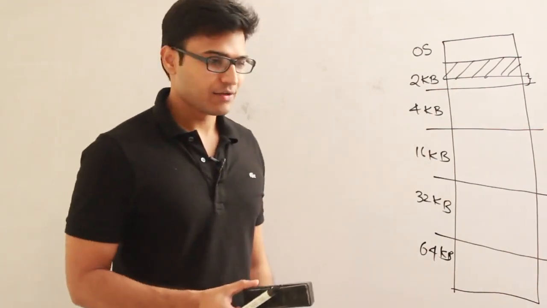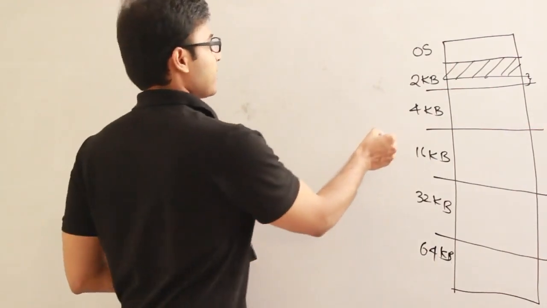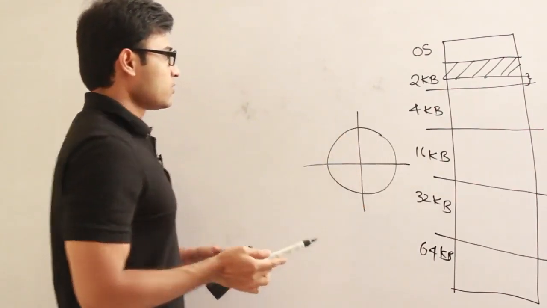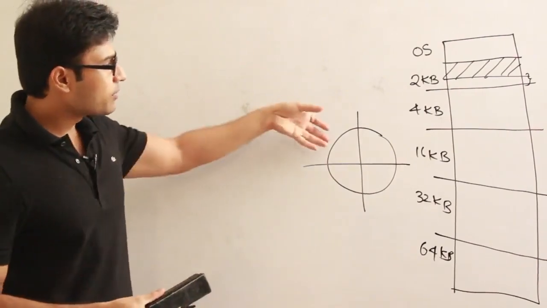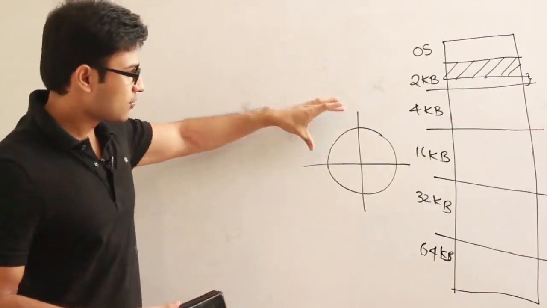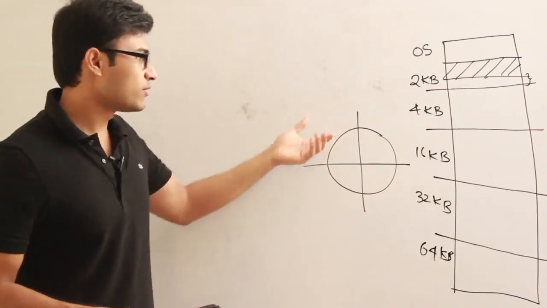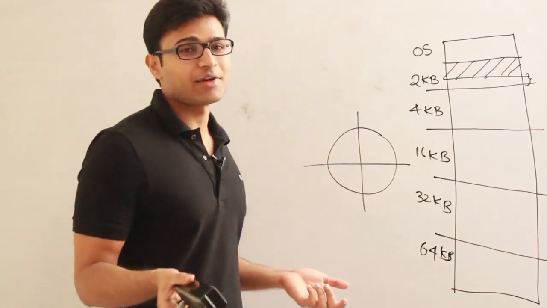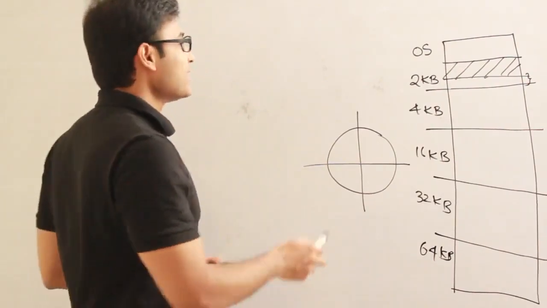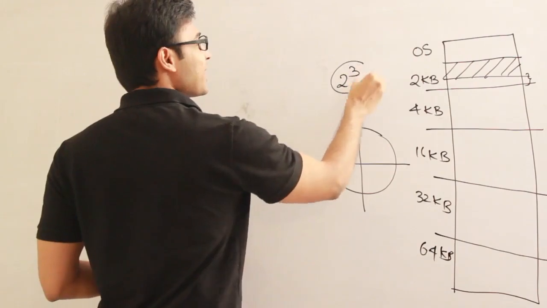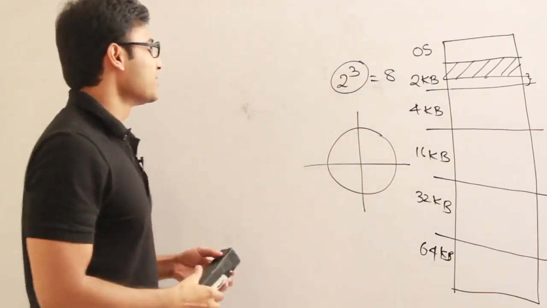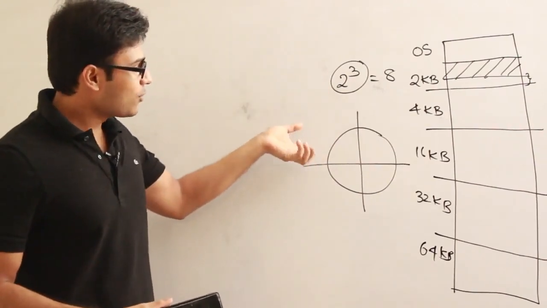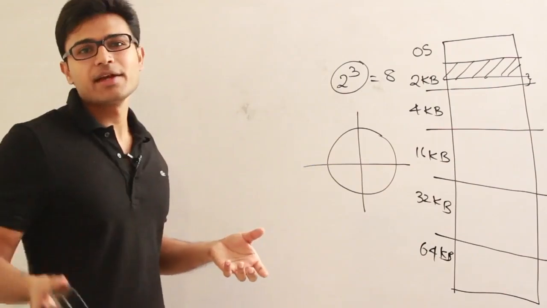Think of a cake example. Let us say we have a cake, and we have already cut it into pieces like this. Anyone who wants cake should take one piece. That is the rule. But someone might be on a diet and might not want the full piece. Maybe someone is trying for a 6-pack. In computer science we should try for an 8-pack, shouldn't we? Because 8 is a power of 2, and in computer science everything has to be a power of 2. 2 power 3 is 8. So let us say you cannot take the big piece because you are trying for an 8-pack, and even if you take the entire piece, you will just have a bite and waste the rest.